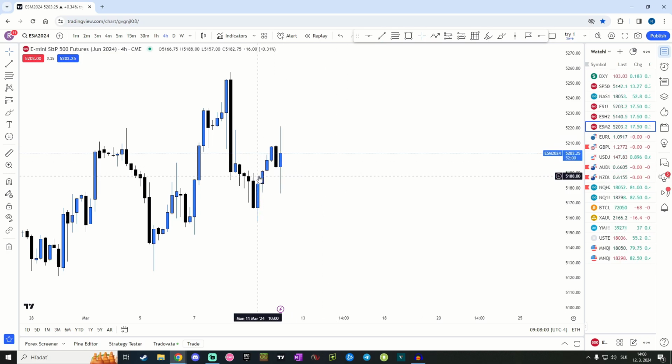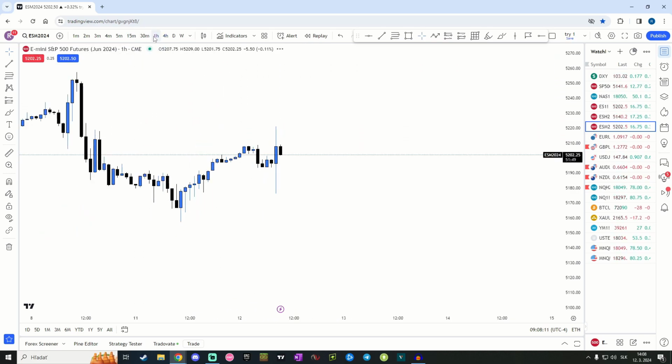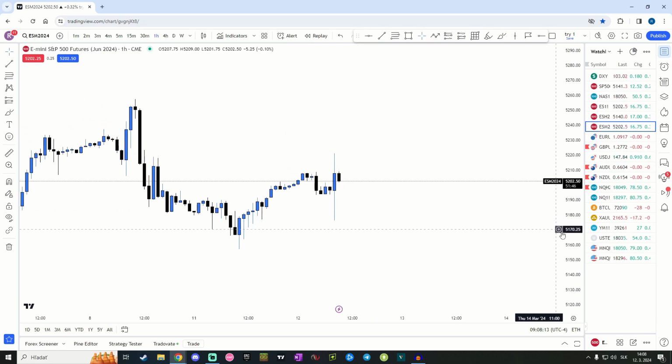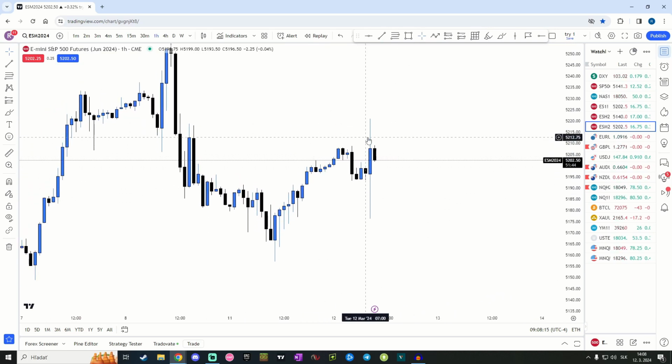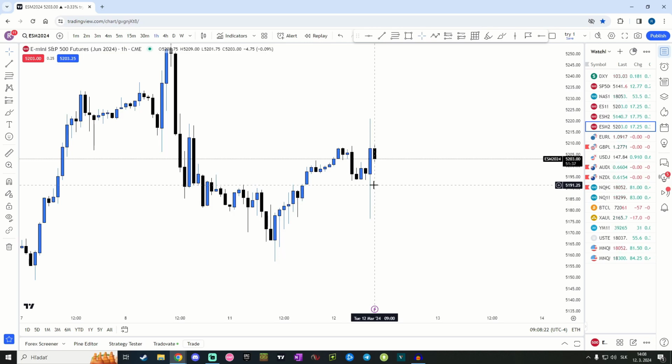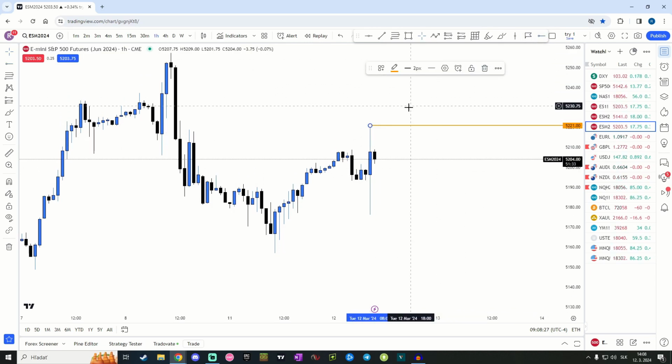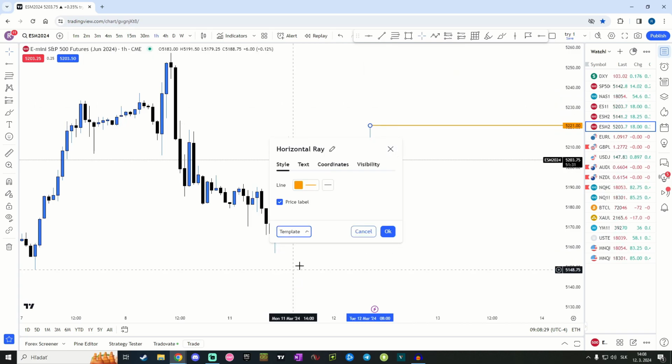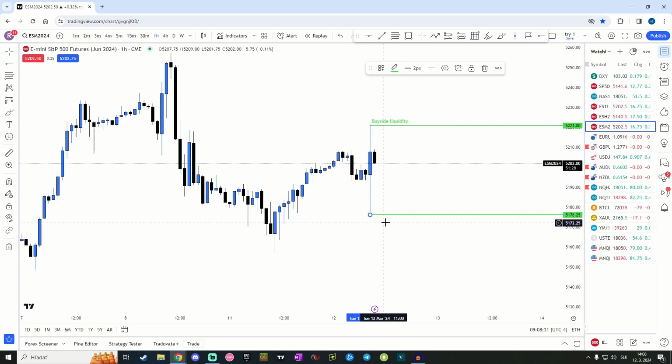Now we had other imbalances, which we are respecting with the bodies of the candles, and this could also potentially be an order block on the 4-hour time frame. So on the 1-hour, this is through the news. We wicked up and wicked down. So now it's going to be quite difficult to say where we are heading. But for now, I'm going to mark the high of this candle and the low.